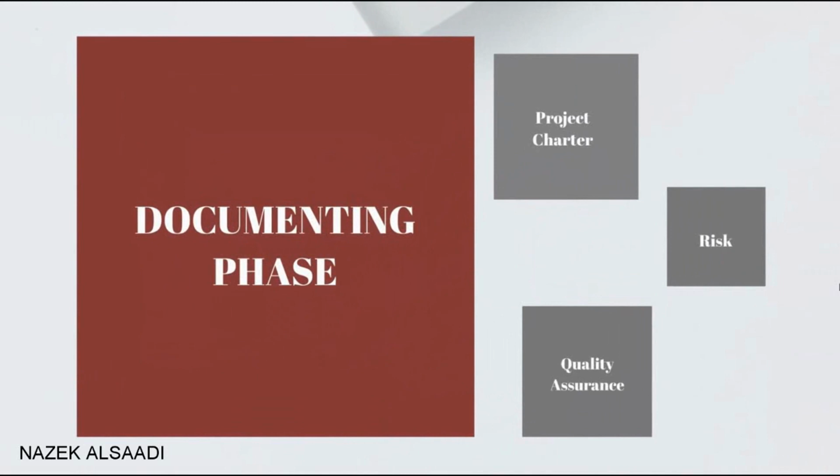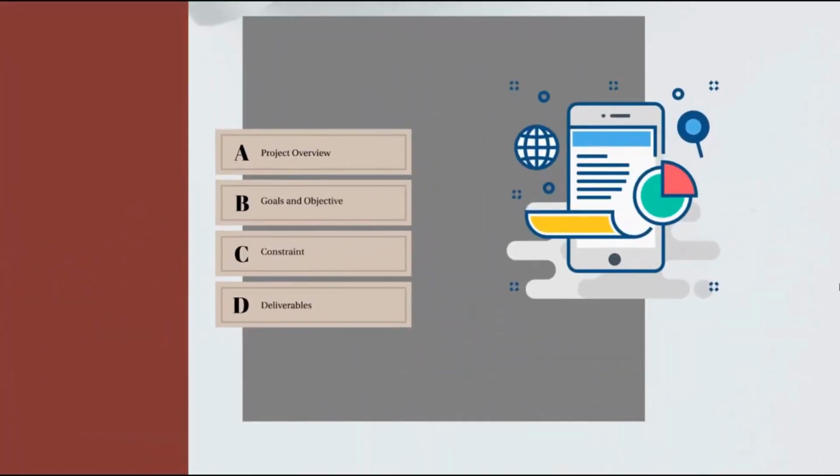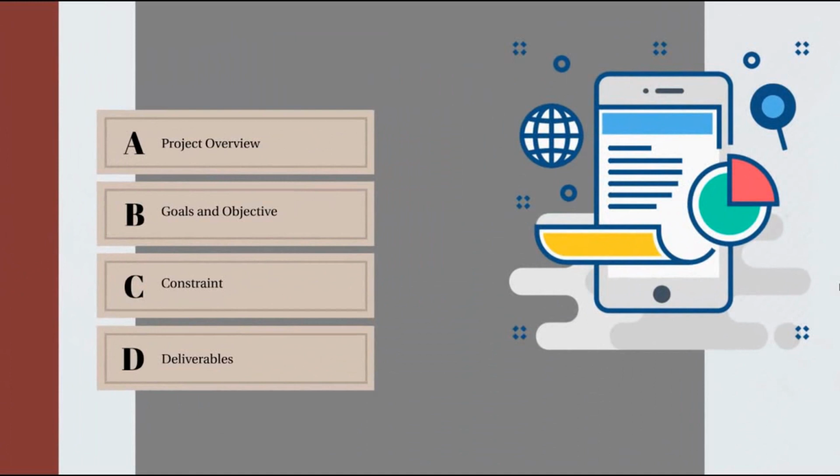The documentation phase plays an important role in documenting the planned requirements, time required to complete the project, weekly member documents, and more. Some of the documents that we will look at in detail are project charter, risks, and quality assurance. Project charter is the first document that we created in order to plan and understand the project overview that describes the time required to complete the project in order to achieve the goals and objectives, limit constraints, and reduce the tasks.